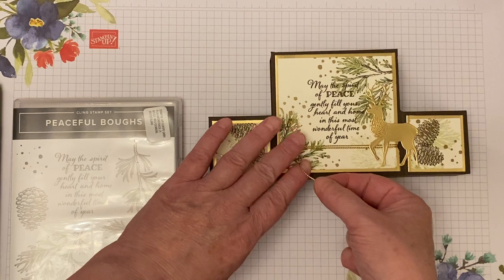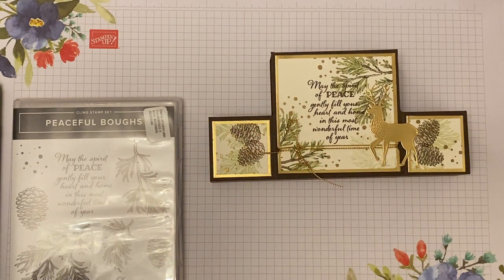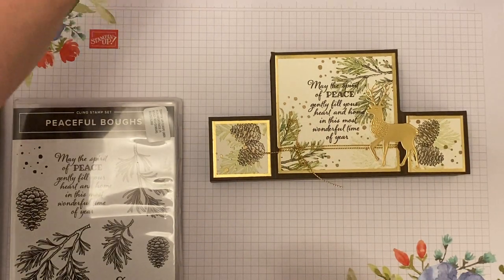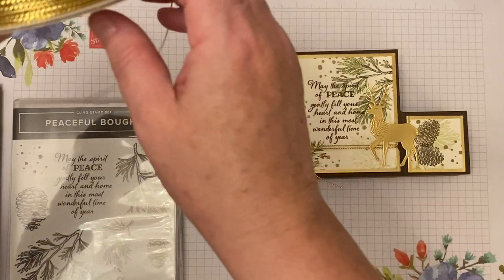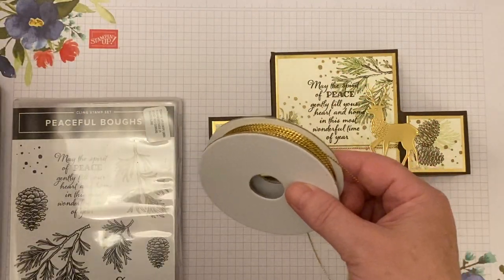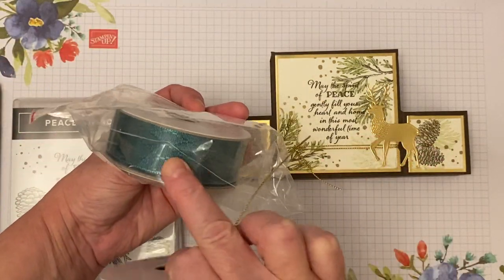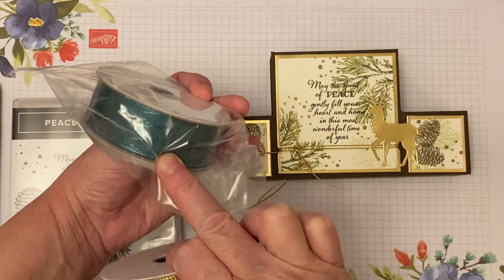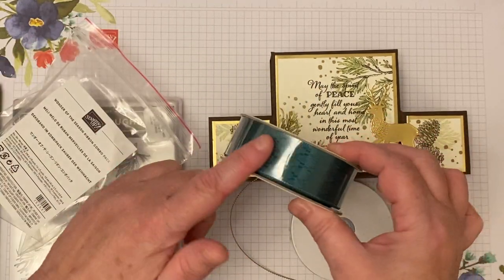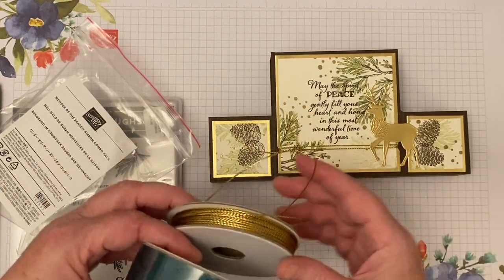This twine is absolutely beautiful. We had something like this a couple of years ago, and I really did stock up on it because I loved it. I love the way that it curls. Well, we are doing it again this year. I think it's slightly thinner, and it comes in the Wonder of the Season ribbon combo pack. It comes with this one here, which is Shaded Spruce. That's quite pretty as well. It's quite thick, nice for boxes and wrapping around boxes, but we're using this one here.